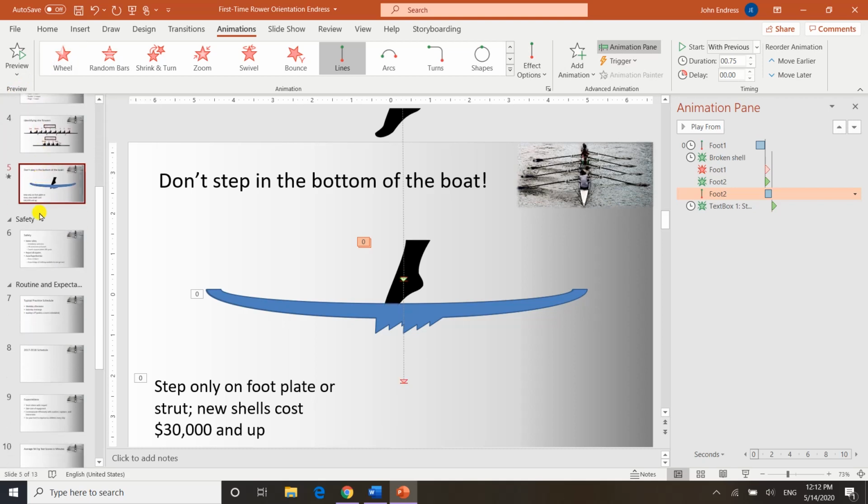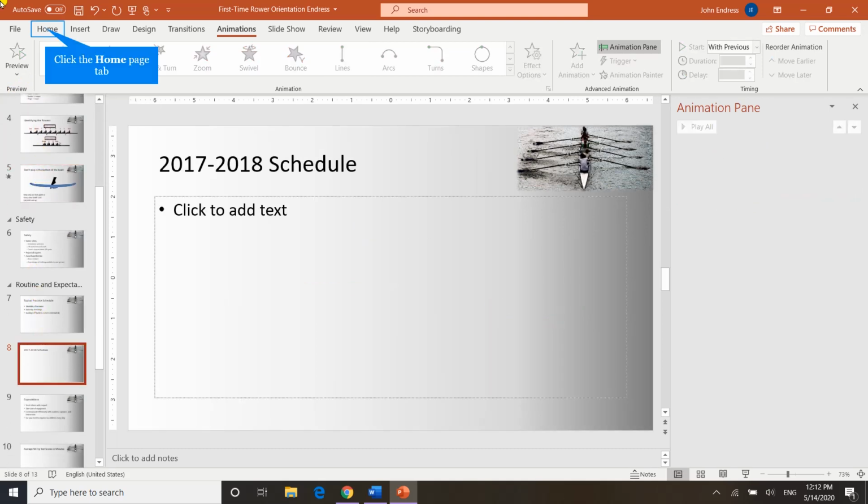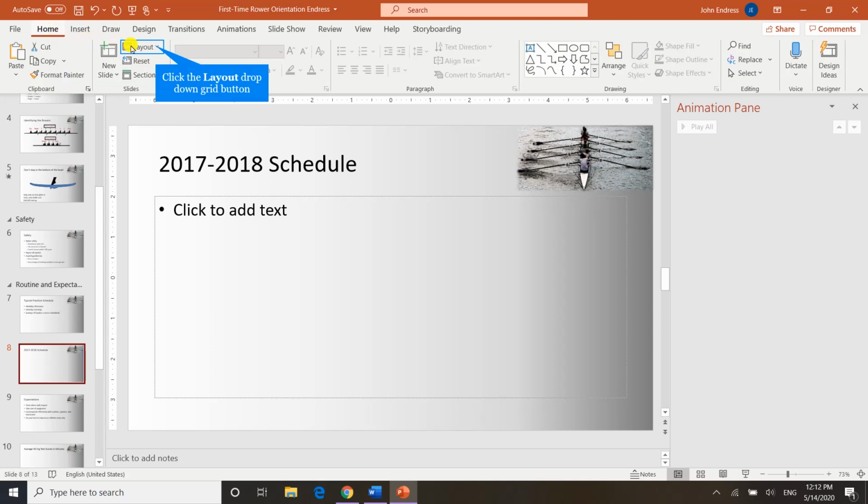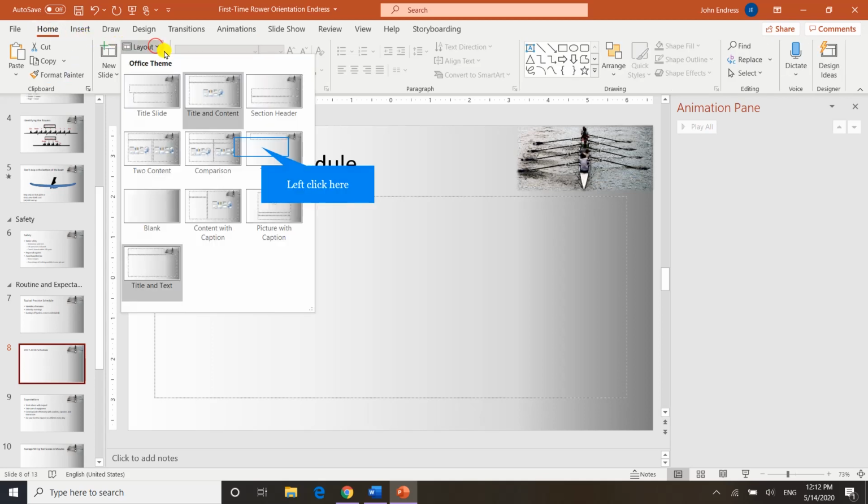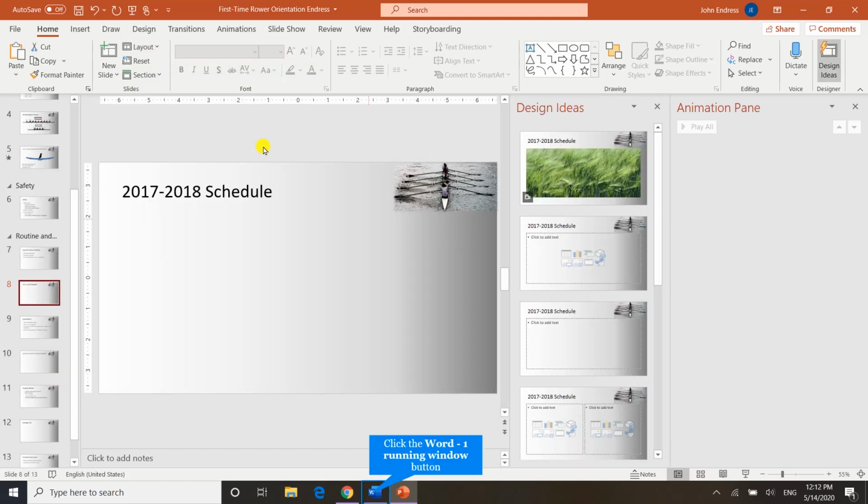Step number 8, it says on slide 8, well, it's 8 and 8. Let's get there. Slide number 8. We're going to change the layout to title only. So on the Home tab, Layout command, title only. Good. Then we're going to copy the table in the Word file called Schedule. And we're going to use the source formatting.